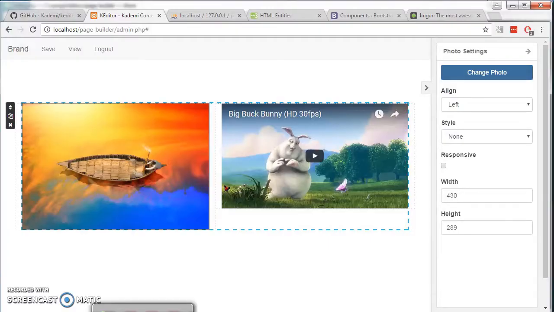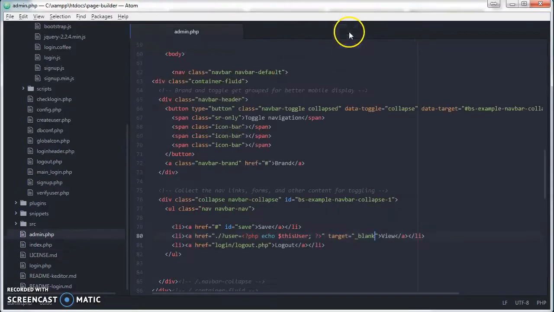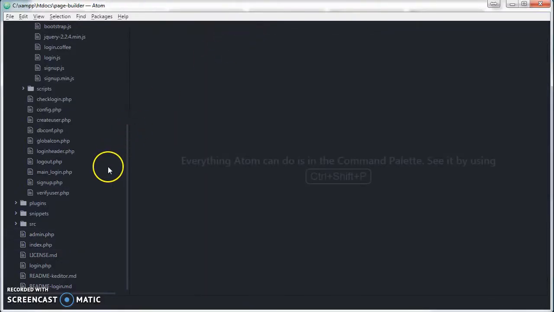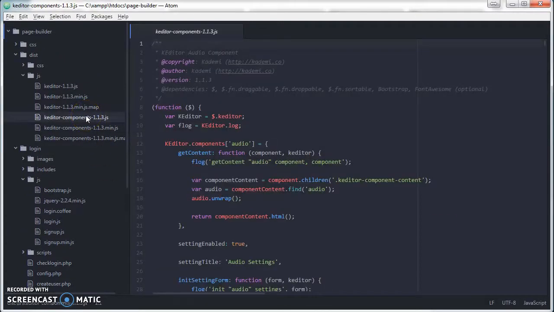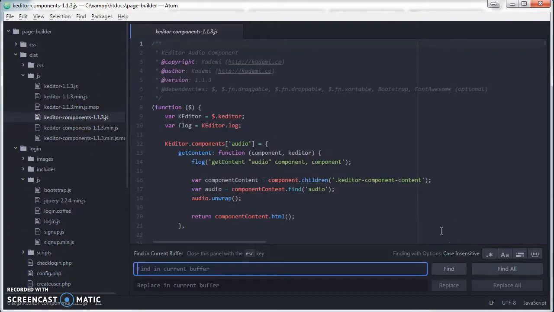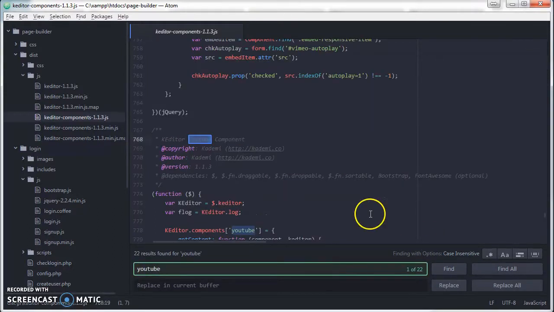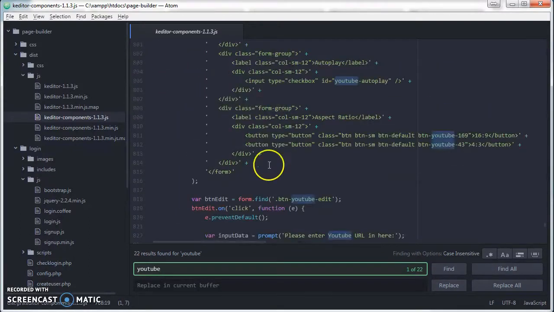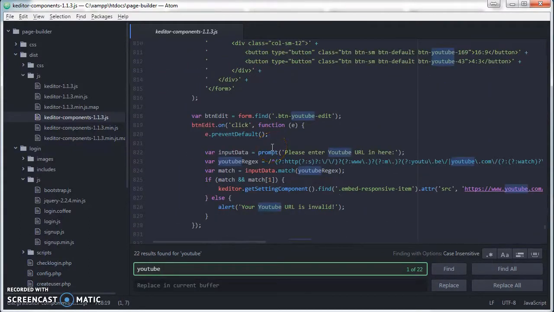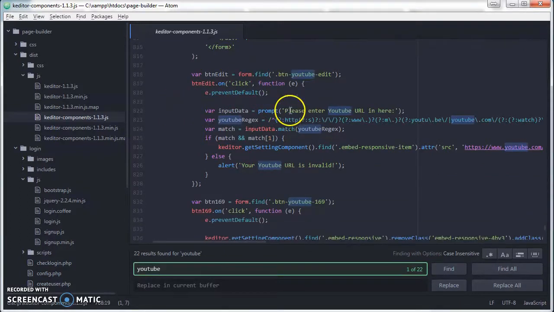This is controlled in KEditor components. So if I Control F and I search for YouTube, on click button edit.